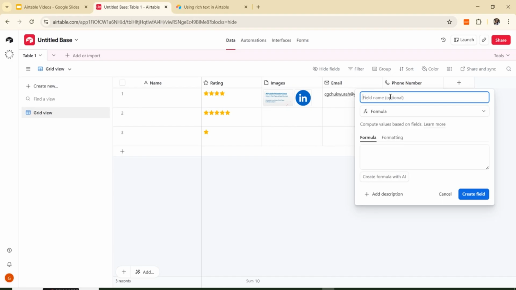It lets you calculate, combine, transform data from other fields. So there is a whole lot you can even do. And then with this formula field, maybe you have name, and then you have first name and you have last name. Maybe they're on different fields. First name on a different field, last name on a different field. You can use formula to concatenate them. You can use formula to separate them as well. Let's try it.